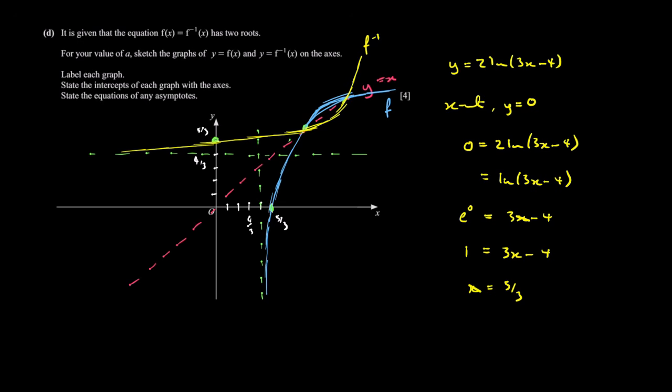So, I'm just going to check the mark scheme. Yeah, so they want something like that. And there are 4 marks available. One for having f of x in the first and the fourth quadrants, another mark for having the 2 intersections, another mark for having the x-intercept at 5/3, and another one for having the asymptote at 4/3. Okay, so those are the 4 marks. All right, I hope you found that helpful.